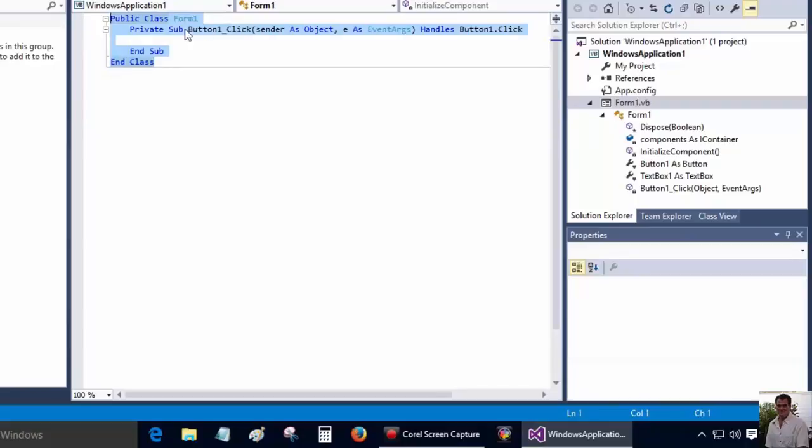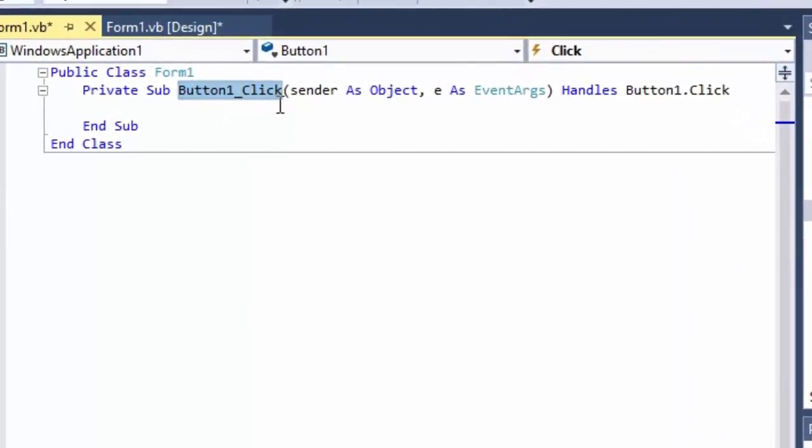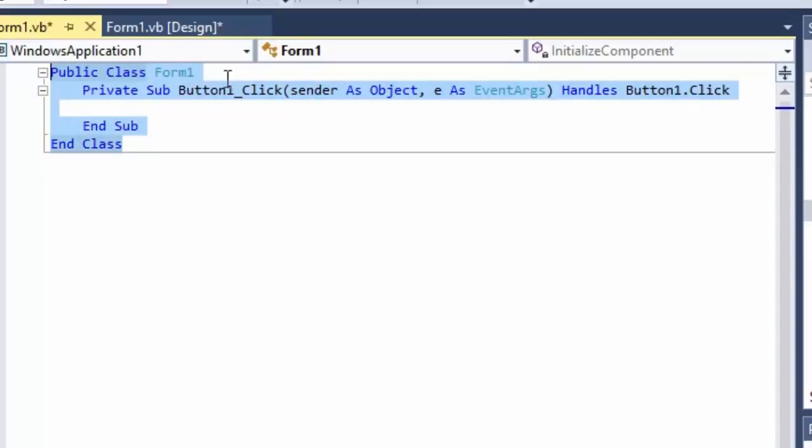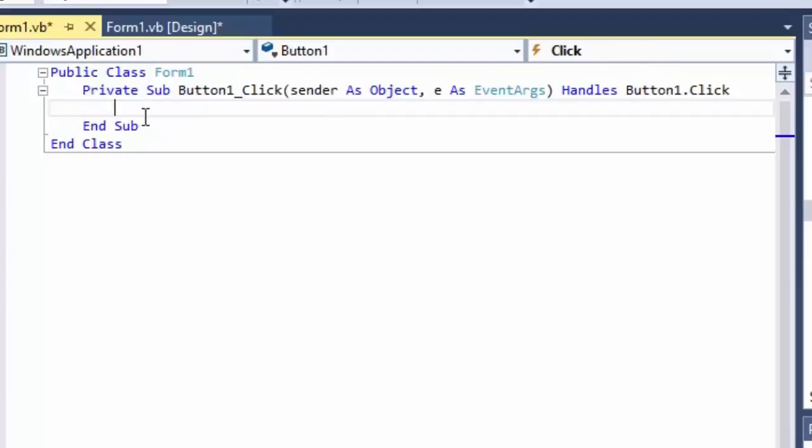That's the computer code behind the button. Whatever you type in the space when you click the button, that's what's going to happen. For now, don't worry about all this. We'll come back and talk about this stuff a lot later. But for now, whatever you type in between here, that's what's going to happen when you click the button.